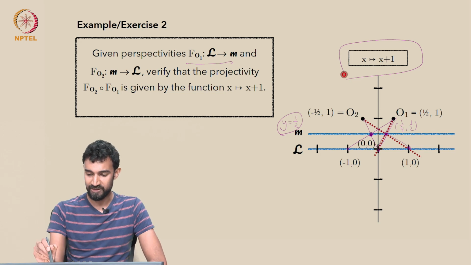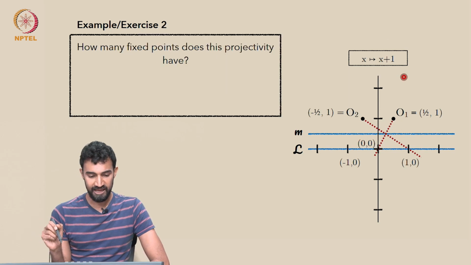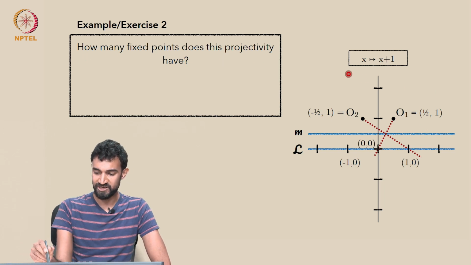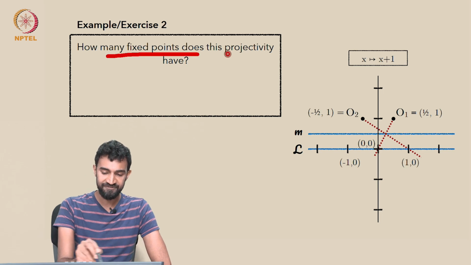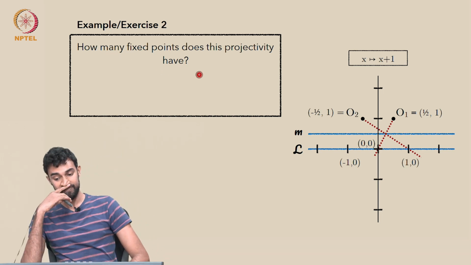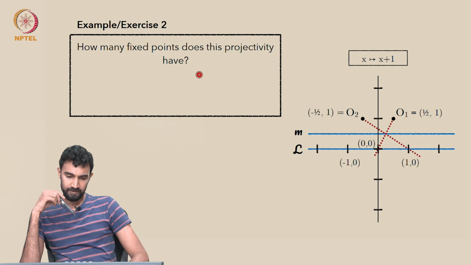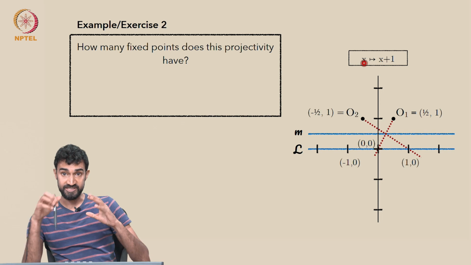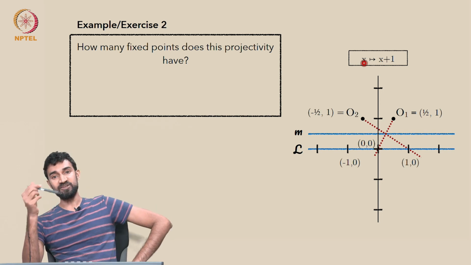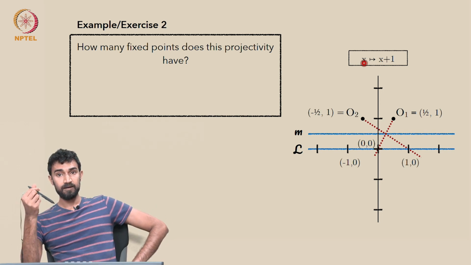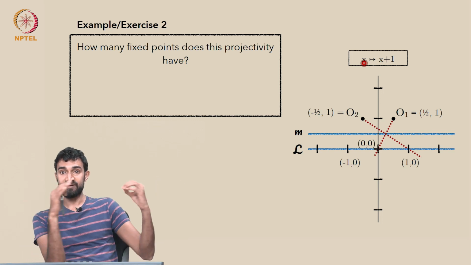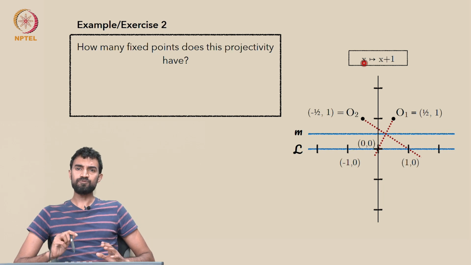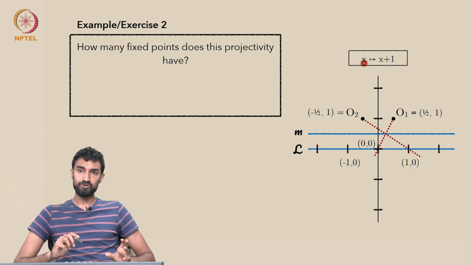For now, we'll accept it as a fact and ask the question, okay, we accept this. This is a construction. We can realize this as a projectivity. How many fixed points does this projectivity have? Well, as a function of the real numbers, x goes to x plus 1, the standard translation by a unit, has how many fixed points? Well, none. You're translating everything along. Nothing can possibly be fixed. So there's no fixed points for the real numbers version of this.